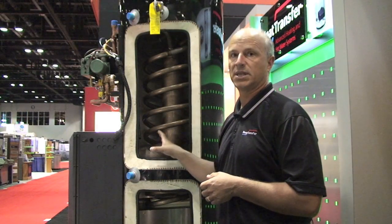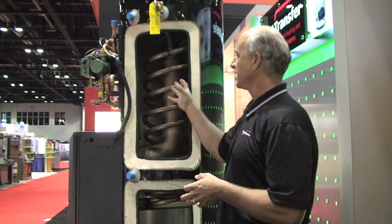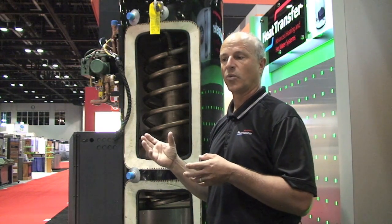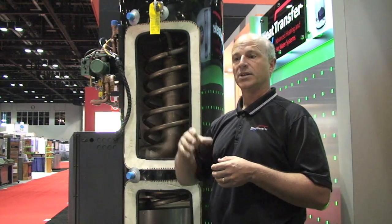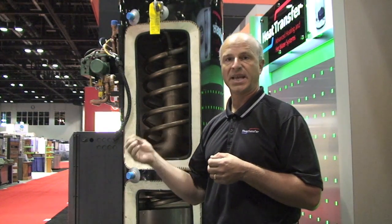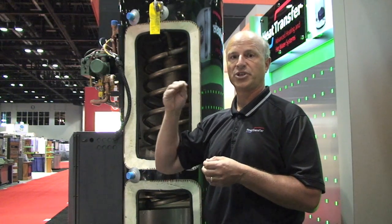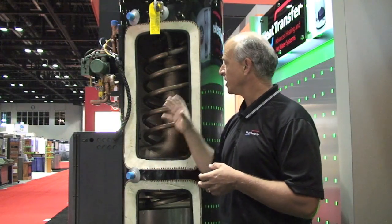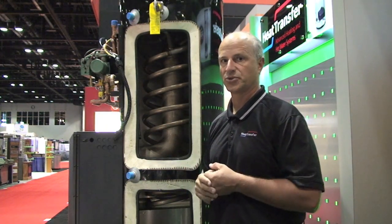One of the unique parts of this tank's design is hydraulic stabilization. The heated water in this large body of water creates stabilization, which means that if you have small zones or different zones calling at different times in the house, it eliminates the potential for short cycling where the heat exchanger recovers very quickly and we're reaching set point without absorbing energy in the heat transmitters. That's one of the key elements of this product versus conventional high efficiency low mass boilers.